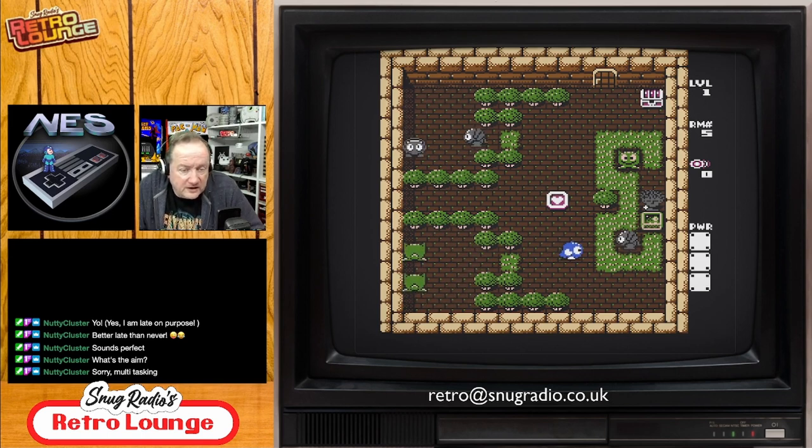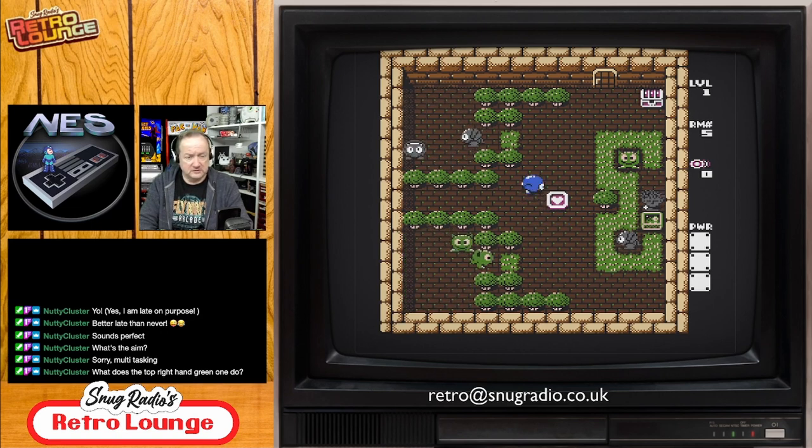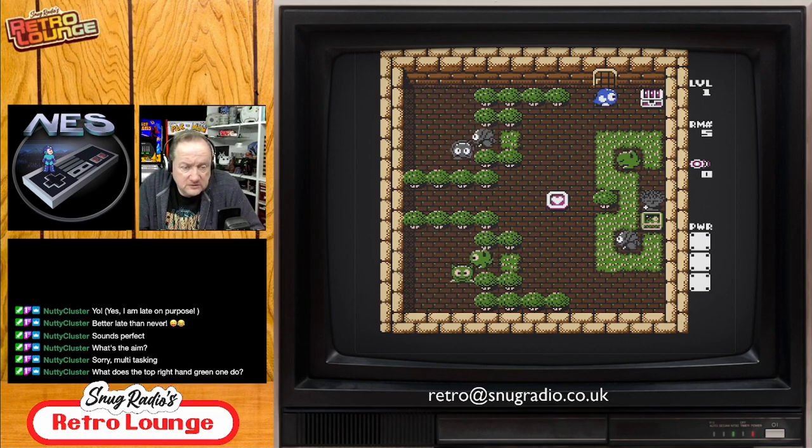And now I've got no way of getting that. Can't shoot it either. And whenever I pick it up, I stop so that the arrows can get me. Come on, it's got to be something really easy. I think it would kill me if I ran into it. Well, it does look like it's asleep. See? Pick up that last heart.